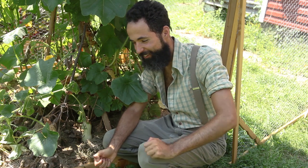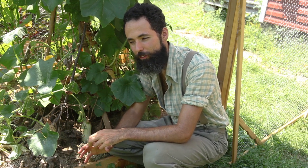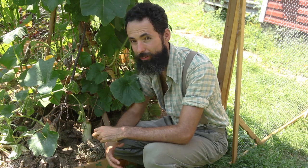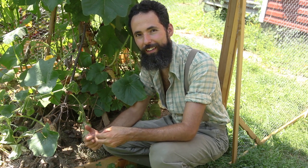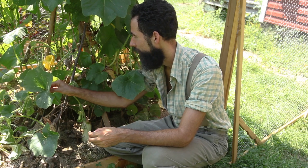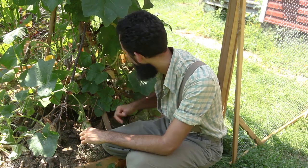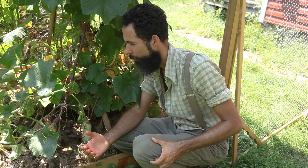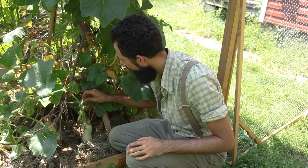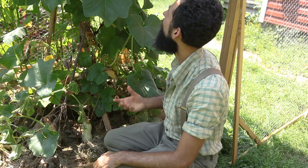I thought I had it safe. I would have a few at least, if not a lot. But you can never really understand what a squash will do — it can just produce an absolute absurd abundance, but it can also be terribly frustrating when it just decides to die for whatever disease reason. I even was able to stop the spread of the squash bugs. I don't see any squash bugs here. For several days I was taking out the eggs, so I managed to do that with just manual control. And yet something else killed one of the vines. I'll hope that the remaining vine produces a few at least, so I can say that I produced some squash in the first year.